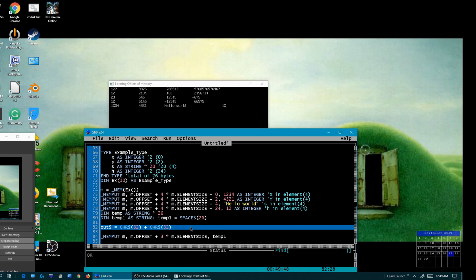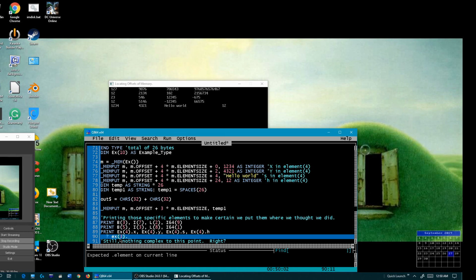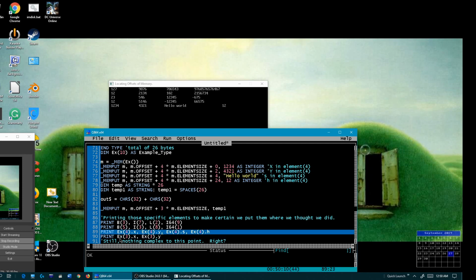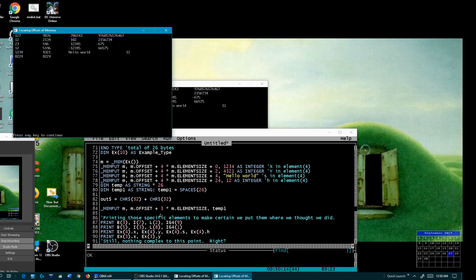If we convert this over into an integer by looking at it in memory, we see that these spaces are given a value 8224.